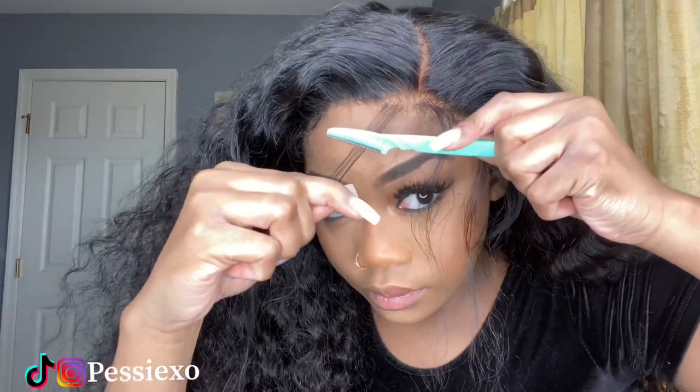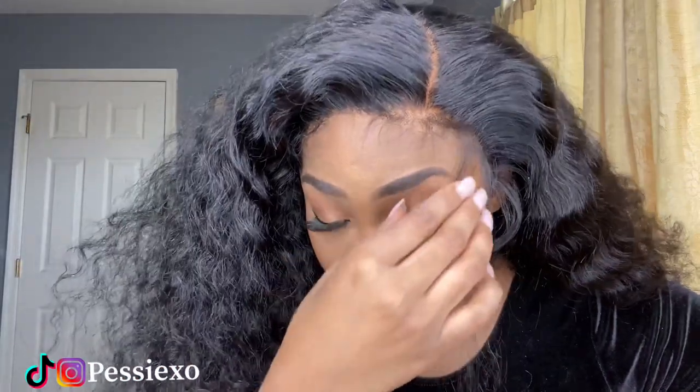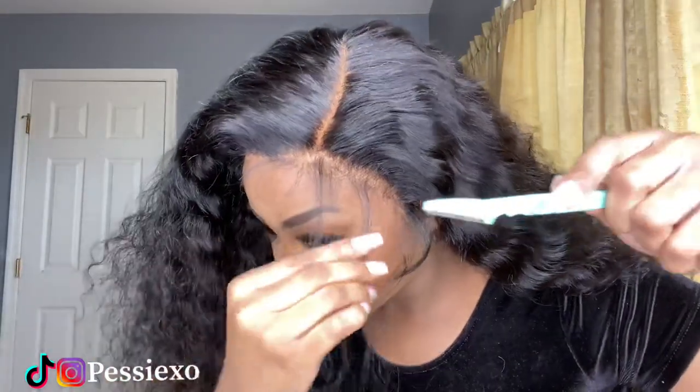So now that I'm done curling it, I'm gonna cut the edges to my liking before I start swooping the edges.